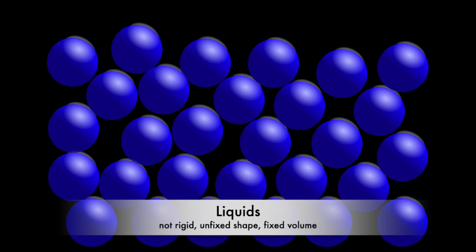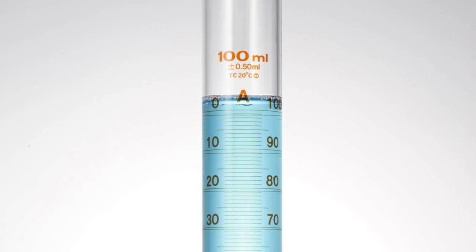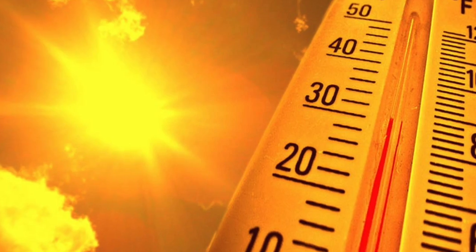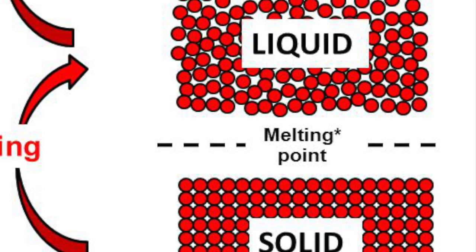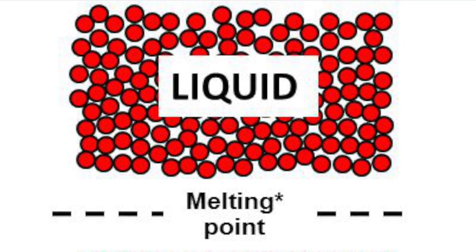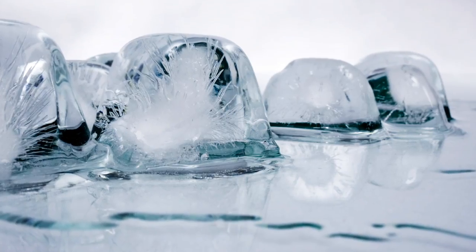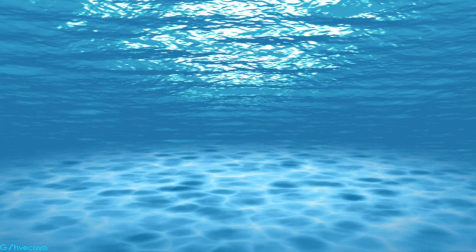A liquid's molecules are not fixed into place, nor are they rigid. They actually slide past one another, which is why water flows. Water also has a fixed volume. When the solid ice cubes reach their melting point, the heat energy in the water molecules speeds up, which means they are heating up as well. Eventually, the water molecules begin to separate, becoming less rigid. The water molecules are now able to slide past one another, forming liquid water.